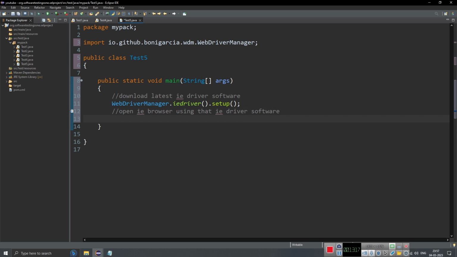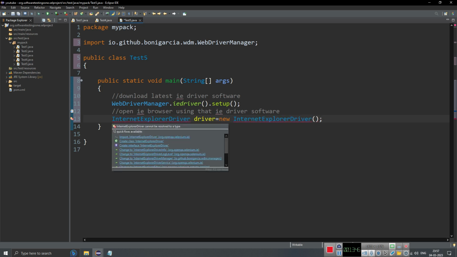So what is the code? I am creating an object for InternetExplorerDriver. It is the class name and the object name is driver, equal to new InternetExplorerDriver constructor method.